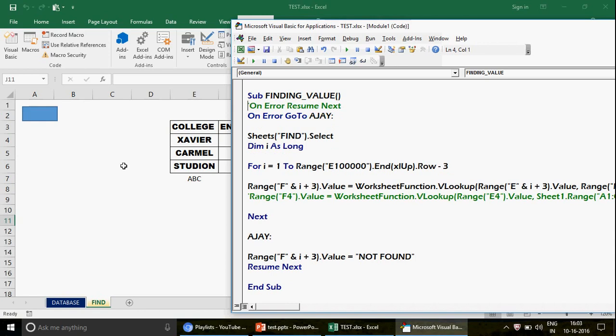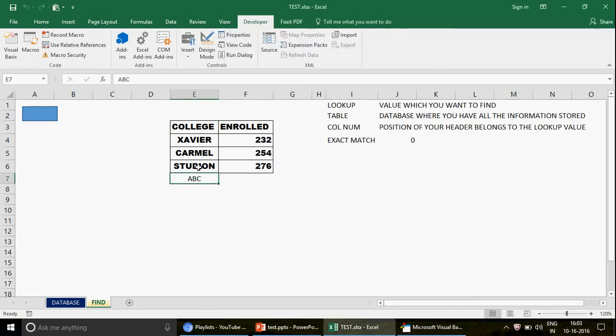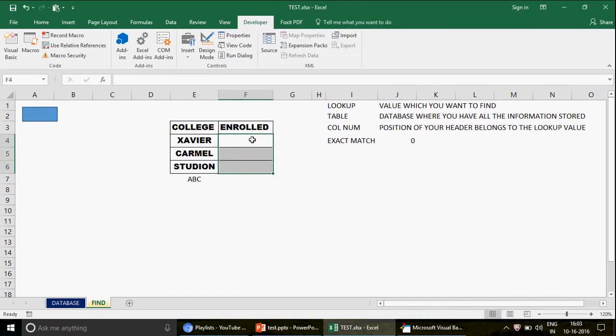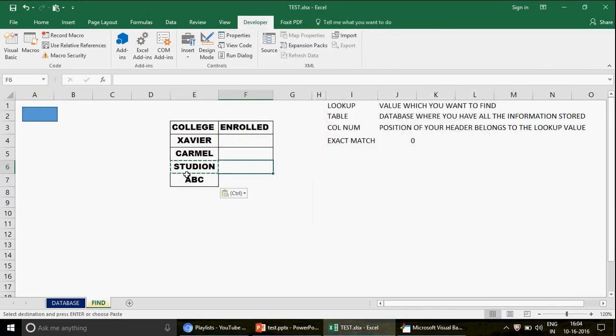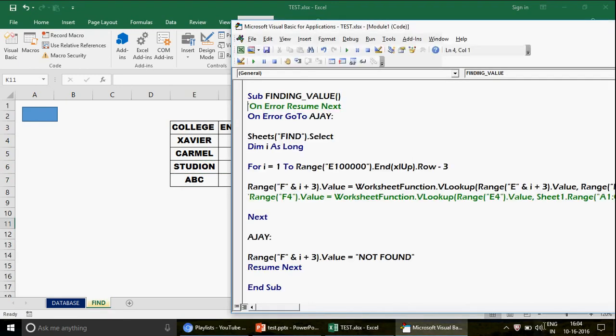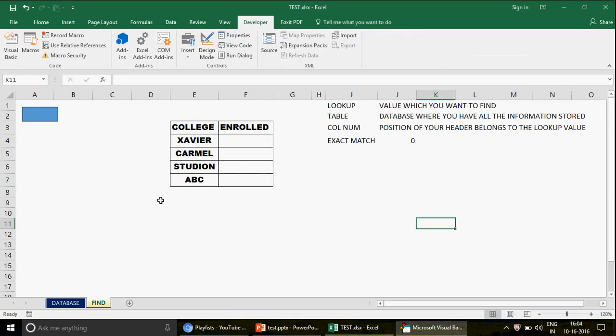So now let's go ahead and run this. I just delete everything and paste the values here, the same format. All right, so now I want to run this, but I'm going to run this in F8 mode. Let's have a look, guys. Now okay, there we go.